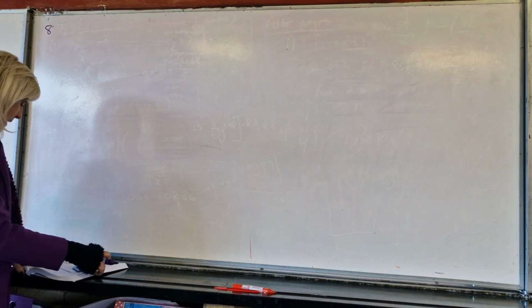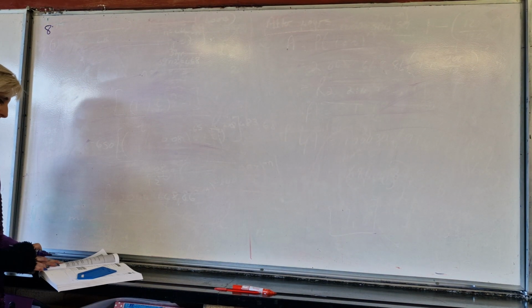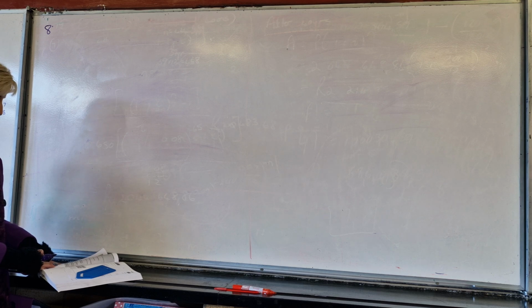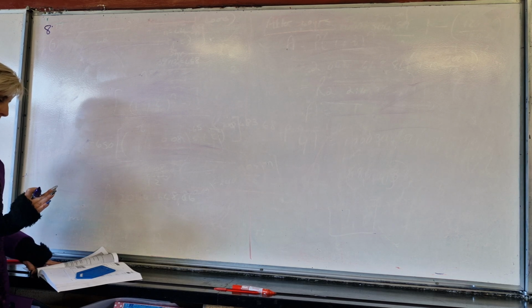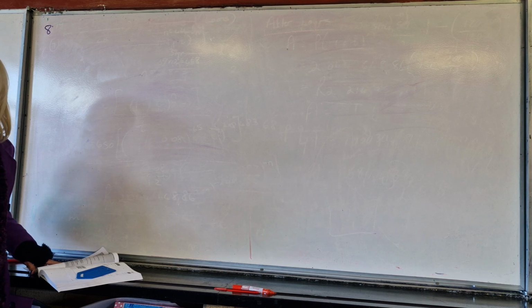On to question number 8 on page 114. It says 28 semi-annual payments. Okay, it's a nice one because it's got something different. Usually the sums are monthly. 28 semi-annual payments of 5,000 Rand are made to repay a loan. A loan, so I'm immediately thinking P. We're going to get to a few sums. It's going to look tricky and you're going to think it's a P sum and then it's an F sum. Let's just get there.